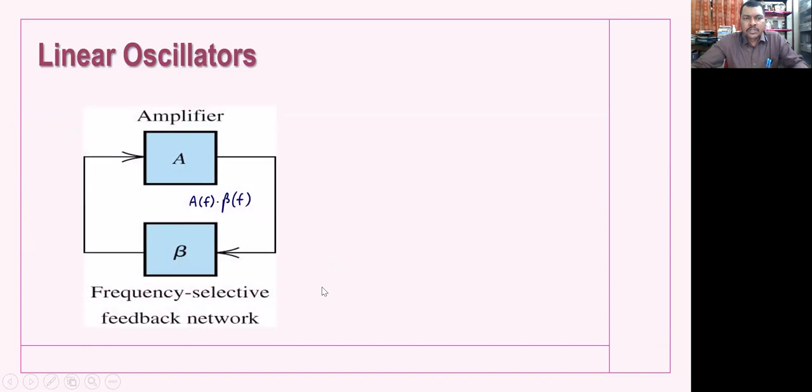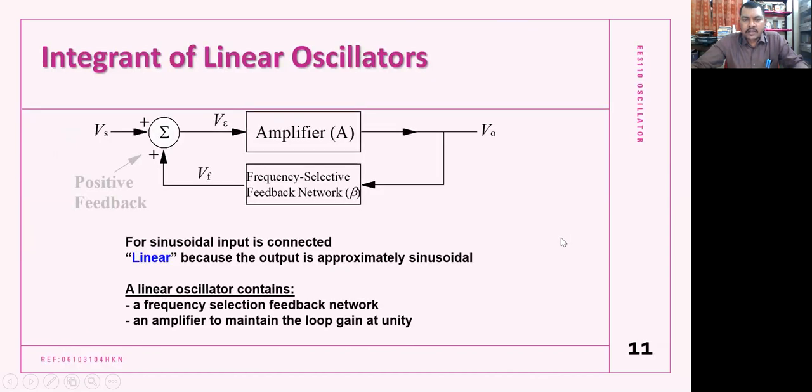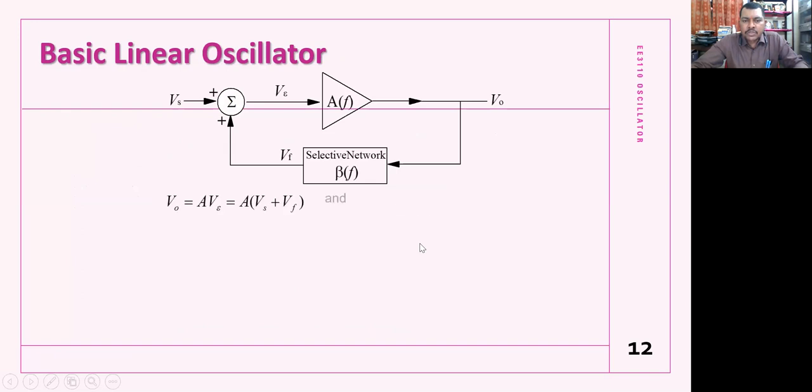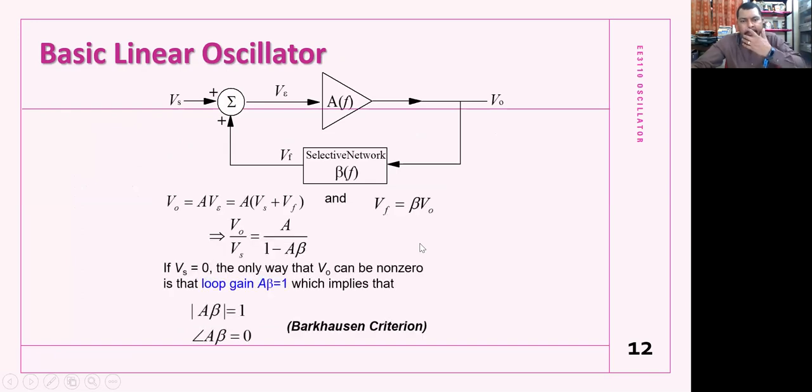Linear oscillators have one amplifier and a feedback circuit, right? The loop gain should be equal to one, and that is called the Barkhausen criterion. That is what we studied in the last class. We have an amplifier with a gain of A and a feedback circuit with a gain of beta, and we give the feedback back to the amplifier. The product A beta should be equal to unity. That is the concept of the Barkhausen criterion. So if the gain of the amplifier times the gain of the feedback circuit is unity, then only will we have oscillations at the output of this circuit.